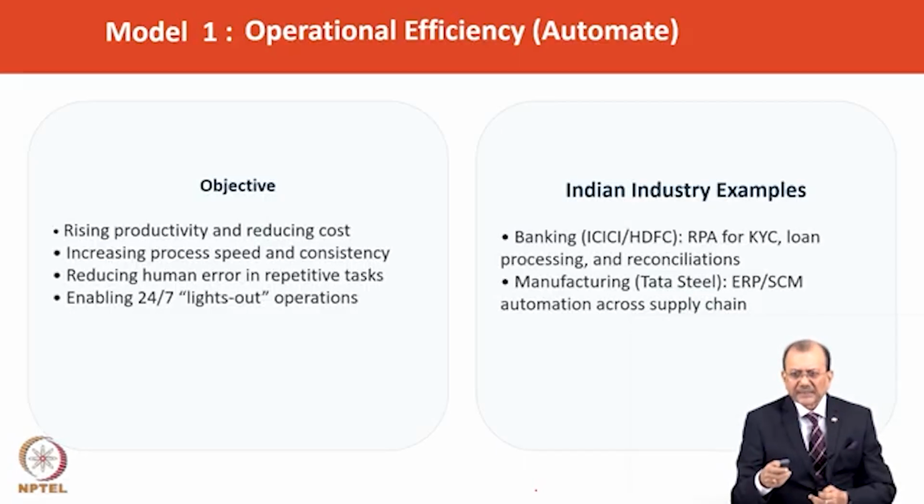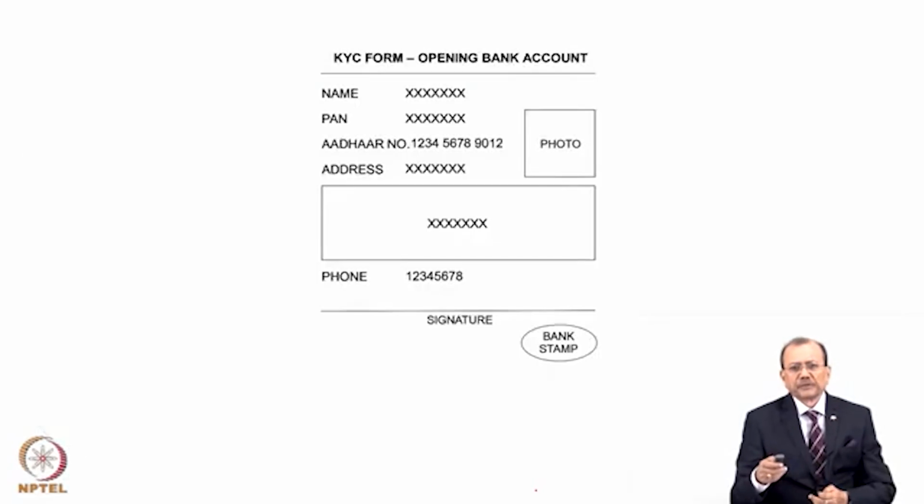Let us study one example of KYC. If you see, this is a KYC form, which is not a filled one. This is just an example. Somebody wants to update their PAN number or Aadhaar number, or somebody wants to open an account in a bank. So this kind of information is required for opening of the account.